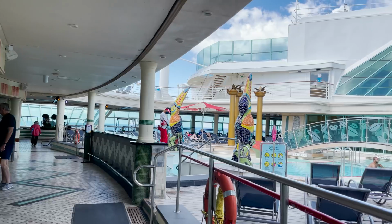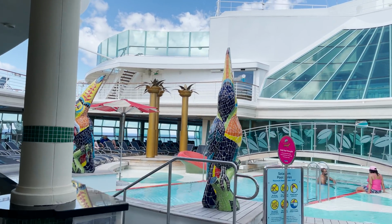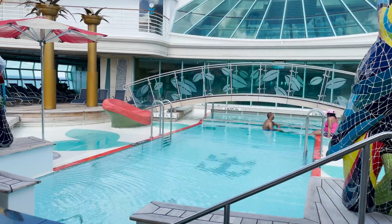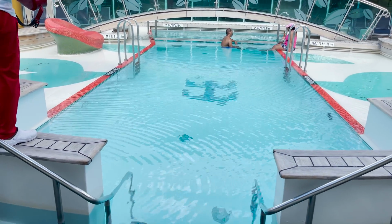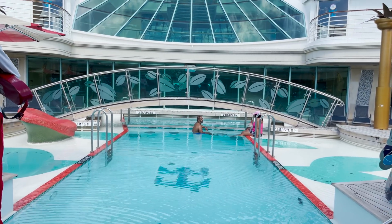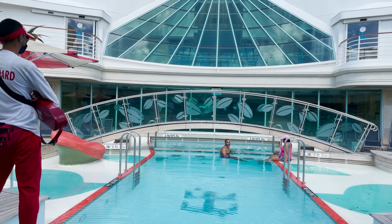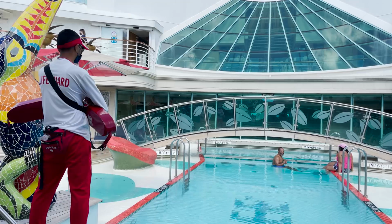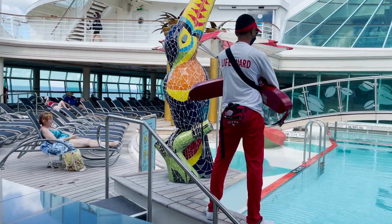We do have our Solarium Pool with the nice toucan tile mosaic statues and our glass bridge that goes across. Here's the pool, and it actually gets really deep, almost 7 feet deep in this pool. It can get very cold, as I found out on one of our days. And I want to point out, you can see they're sitting at a bar rail that goes across, and there's stools inside the water, and you can actually get in the pool on either side. So you can get in on this side, you can get in on that side, and there's stools in the water. You can use that bar rail either way.